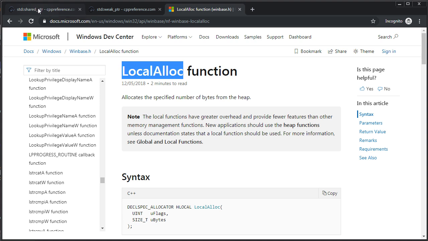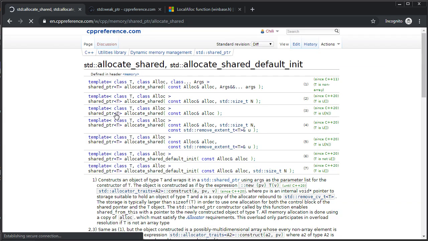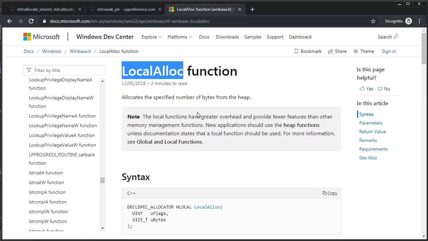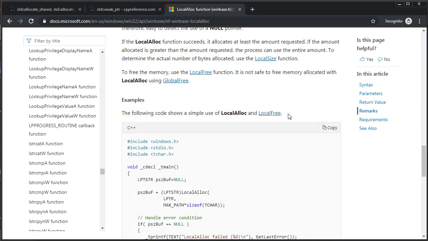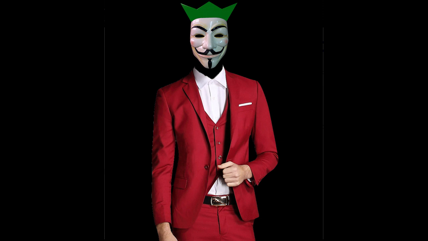You're not going to pass in a custom deleter function. What you're going to do is use allocate_shared. So you're going to have to create your own custom allocator that'll work with the LocalAlloc function and its counterpart LocalFree. But I'm not going to spoon feed you any information about how to make the allocator or anything like that. It's all going to be up to your research.